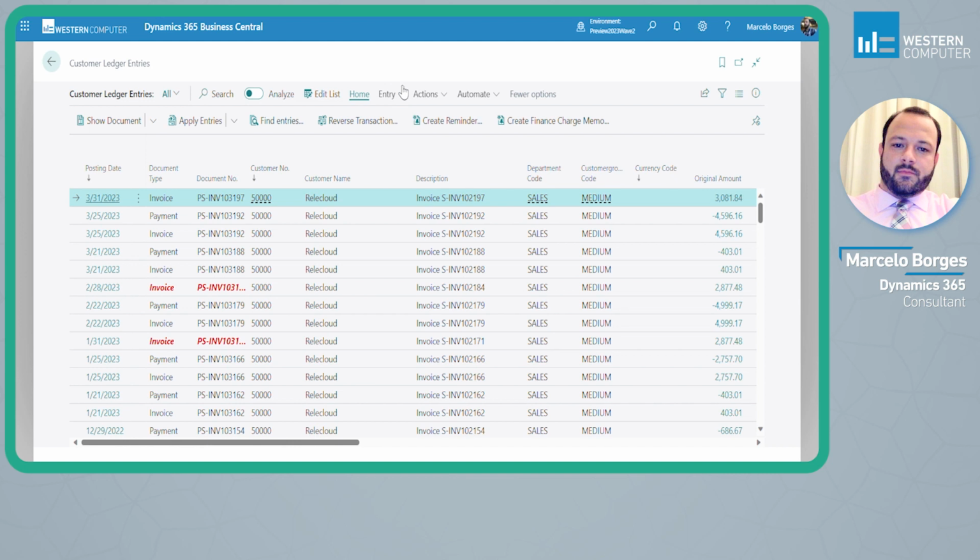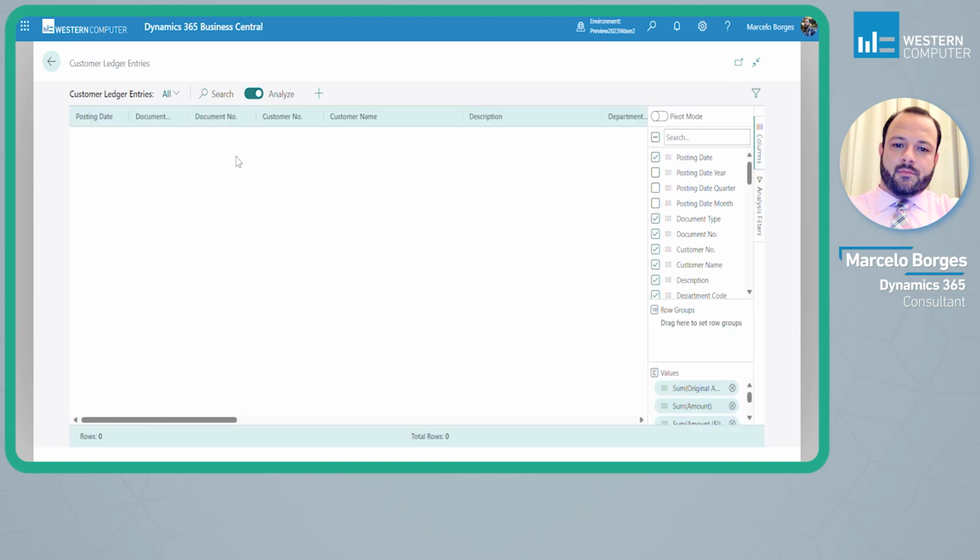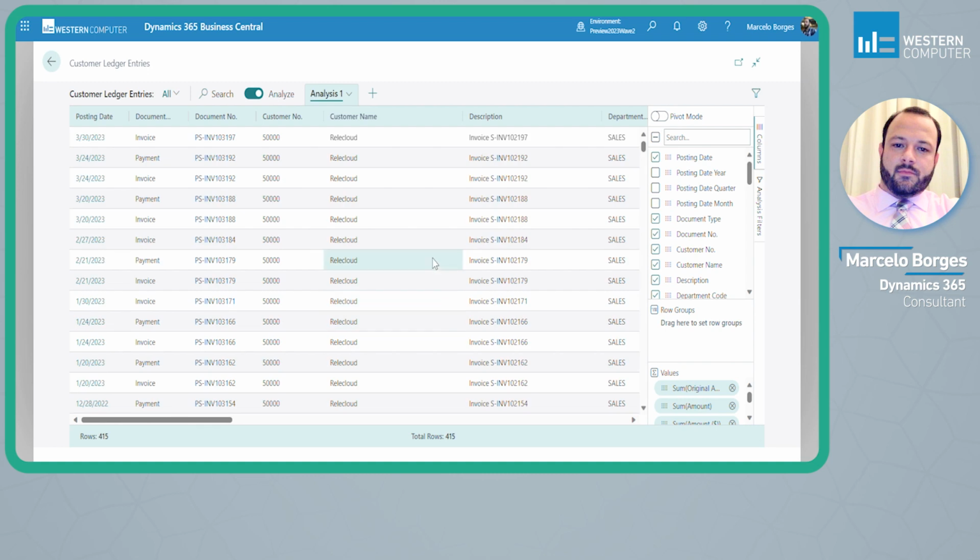Okay. So I'm here on the customer ledger entries. And for those of you who have paid attention to the latest changes in BC23, you're going to see this little flag here at the top that reads Analyze. I'm going to go ahead and enable it. And this is going to turn my table a little bit into an Excel mode. You can see some rows. You can see there is some coloring on the rows. And there is some manipulation that we can do here to do analysis over the data that is here, okay?